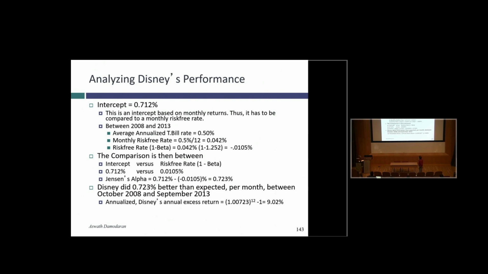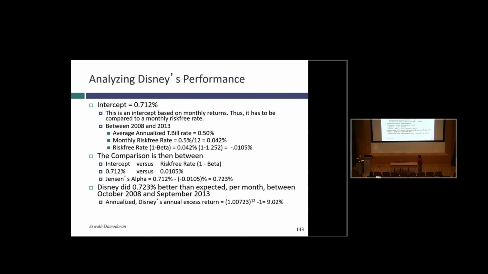So here's what I'm going to do. I'm going to take the 0.5%. I could play games and come up with a compounded effect. It's not going to make much of a difference. On a monthly basis, the risk-free rate was 0.042%. I know we're layering abstractions, but hang in there with me. That's what the risk-free rate was over the 60 months of this regression.